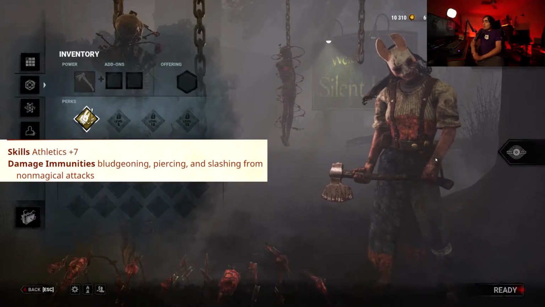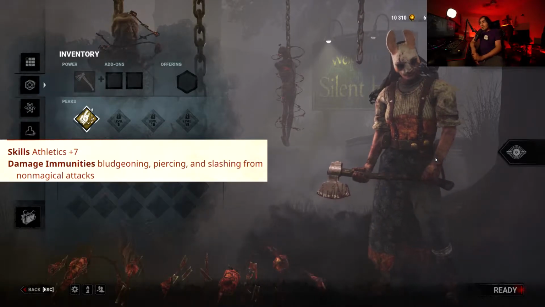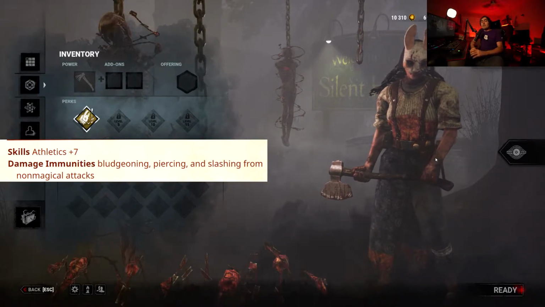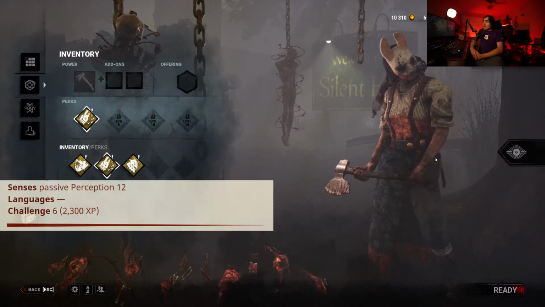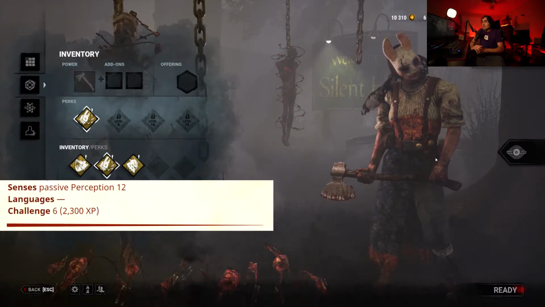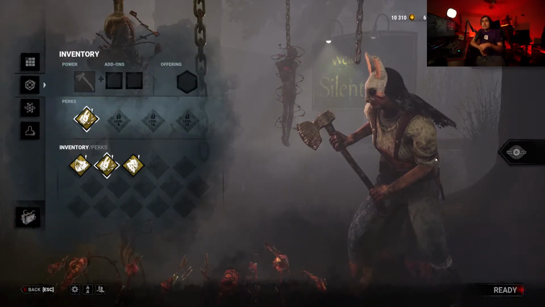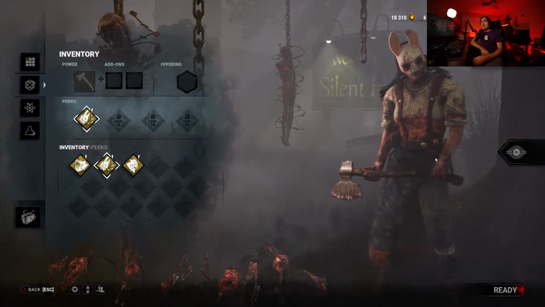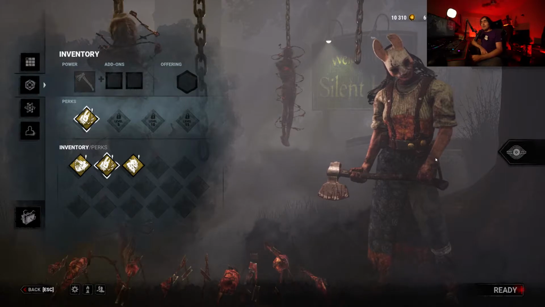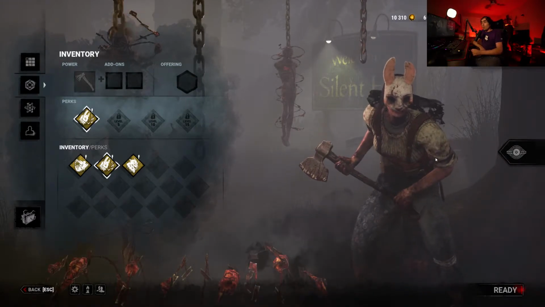She is immune to bludgeoning, piercing, and slashing damage from all non-magical attacks, just like the other Dead by Daylight killers, but could be toned down to a resistance should your party be low on magic. She has a passive perception of 12, speaks 0 languages, and is a challenge rating of 6. When designing this stat block, I wanted the Huntress to mainly rely on her ranged attacks to be complemented by her perk abilities. So with that in mind, let's move on to those actions and abilities with some gameplay.